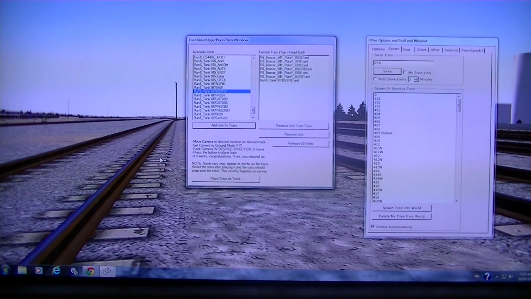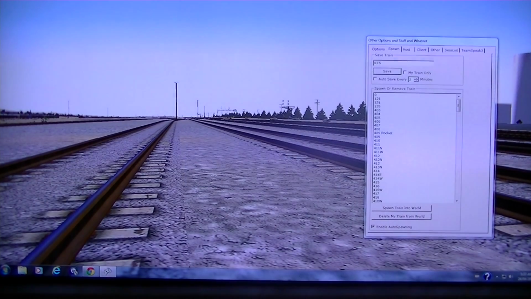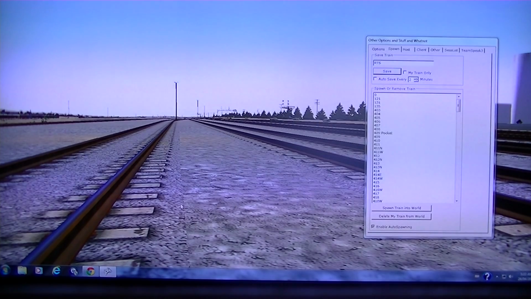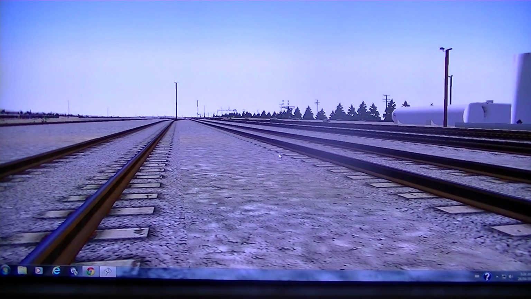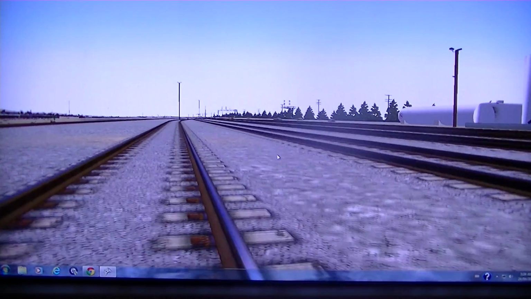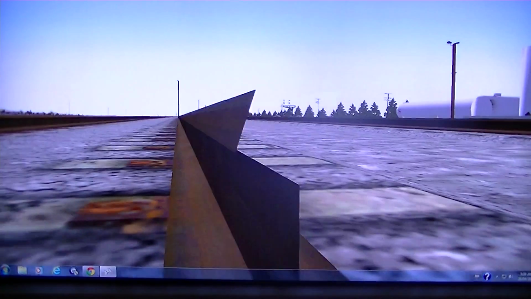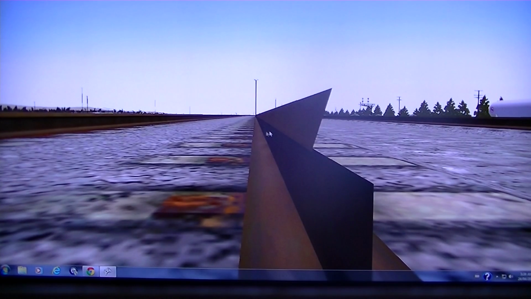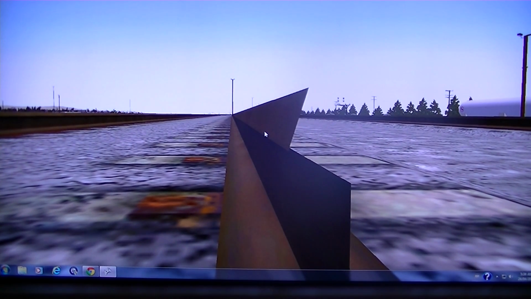What you want to do, actually, yeah, it's still there, good. Settings saved. You want to move yourself into the position where you're kind of dead center. Sometimes it works, sometimes it doesn't.